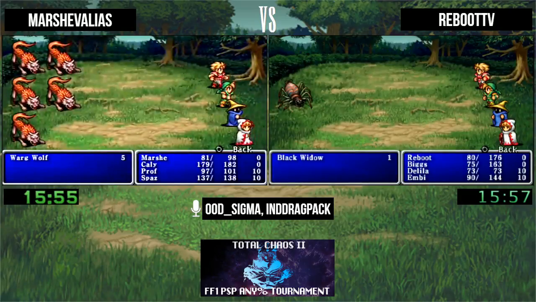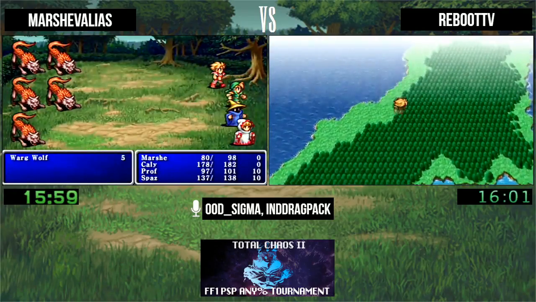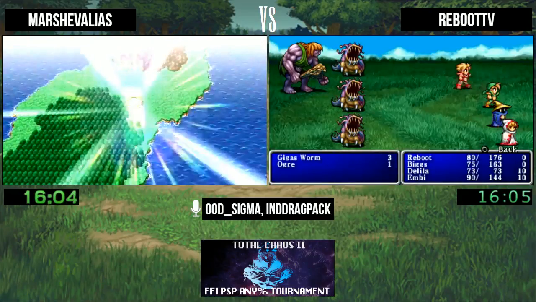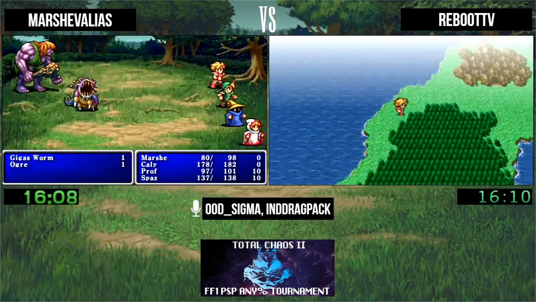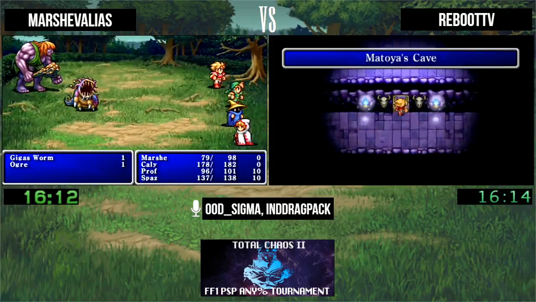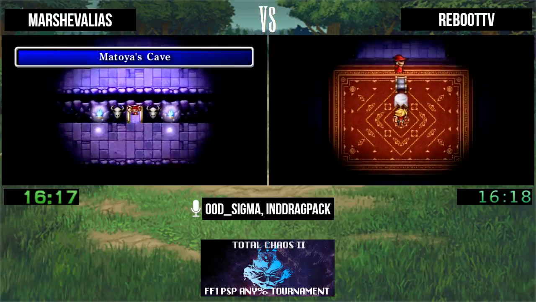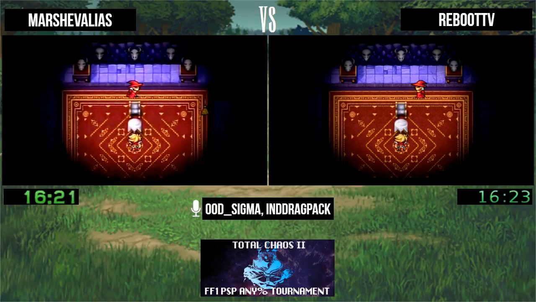And we also talked about RNG a bit earlier. I also want to mention that not only the encounters can screw you up, but there are also a few NPCs that can block your way. One of the most famous NPCs is probably the one in Cornelia in front of the item shop. But actually in this cave there's one of the broomsticks that can block your way. So you won't be able to leave Matoya's room.